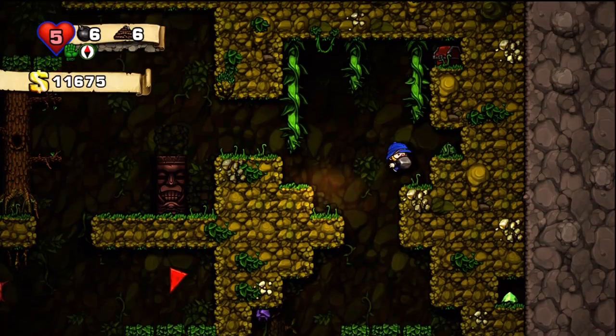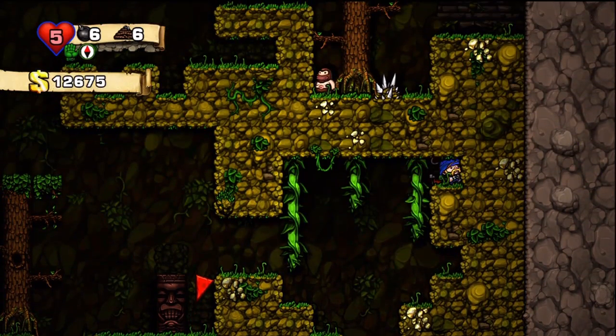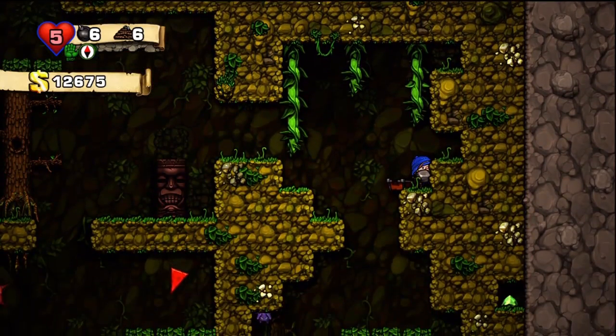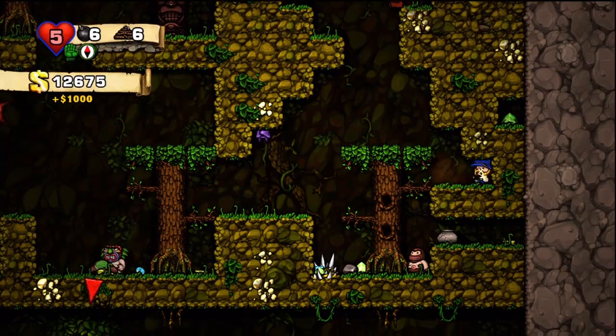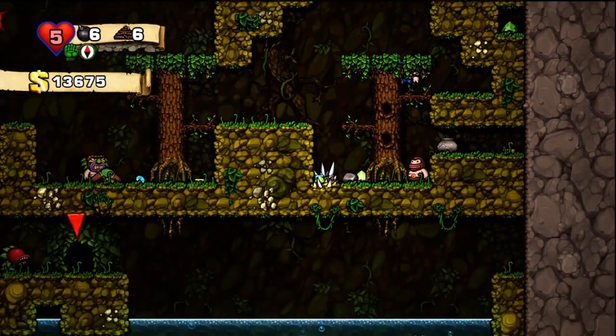What's going on over here? We got an emerald. Got a chest. Whoa, whoa. Okay, well, I'll go down there. I think so far things are going fine. I don't expect to beat the game on my first try, but you never know. If I play carefully enough.